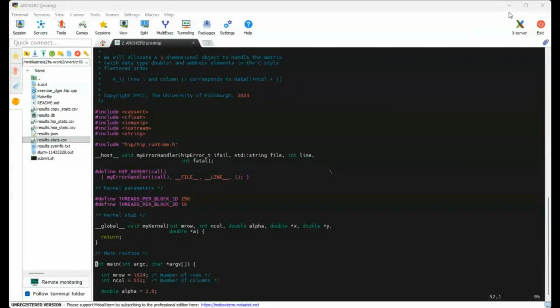So if we copy that, with copy, now paste.